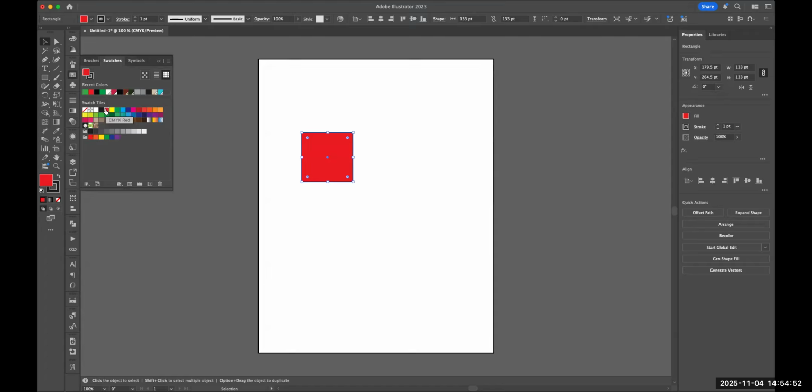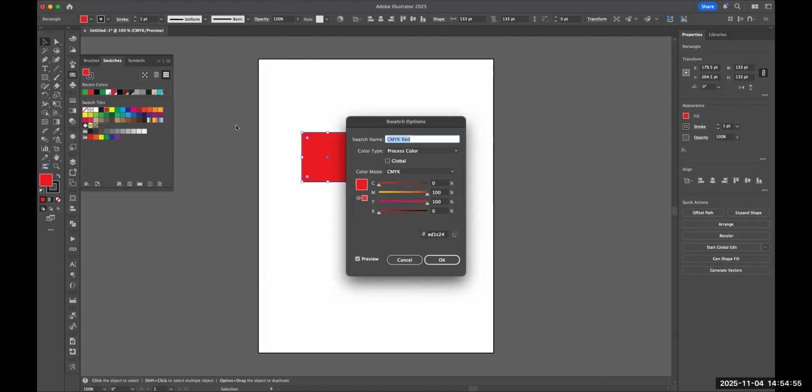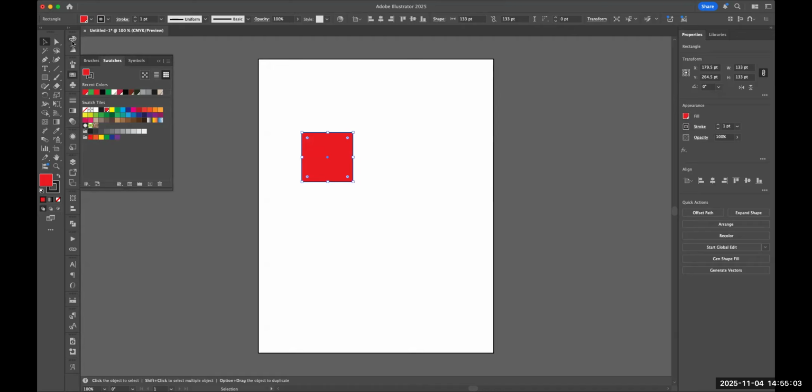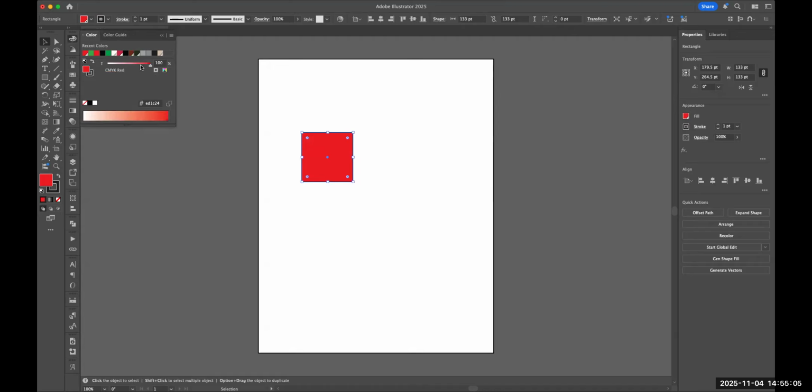So notice here that it's just regular red. If I double click on that and change it from a process color to a spot color, when I come up to this guy, this changes from CMYK to T. The T stands for tint.